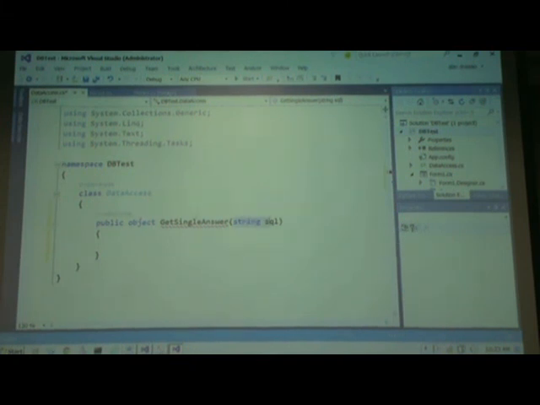So if somebody wanted to know the price of a product, the SQL might be select star from products where product ID equal to, say, 100, right? And this will go make the connection to the database, create the command object, call ExecuteScalar, and return whatever object we get from the database. So this way, anytime we need one item from the database, we can just call this method. So our life will be a lot easier, right?